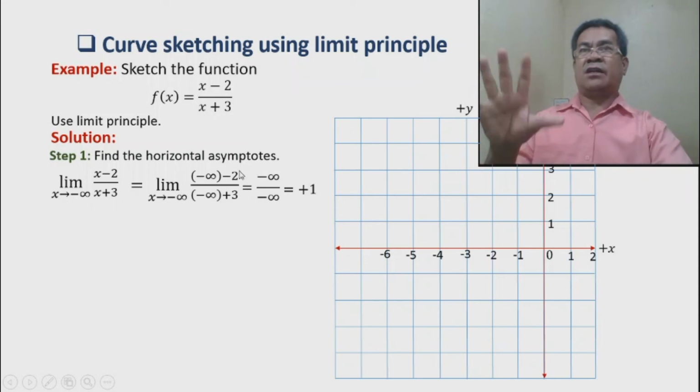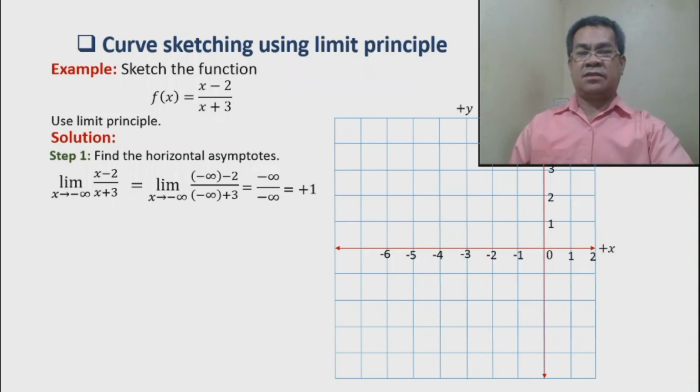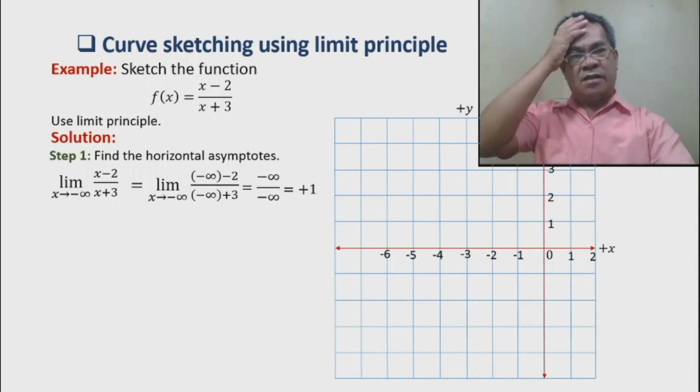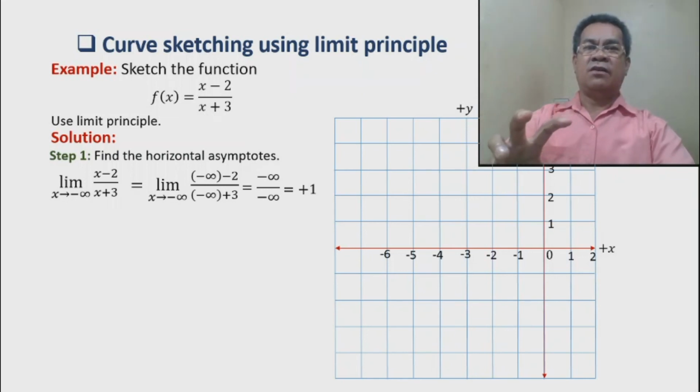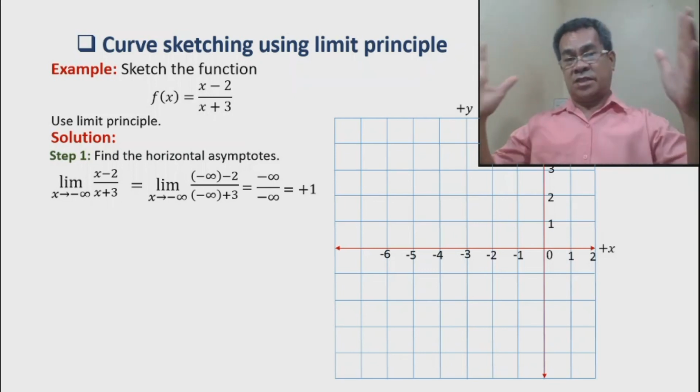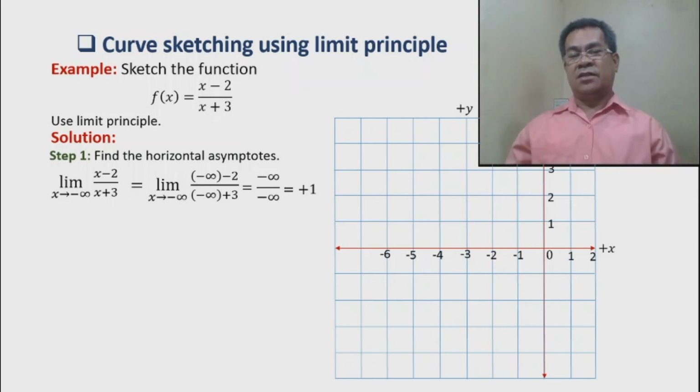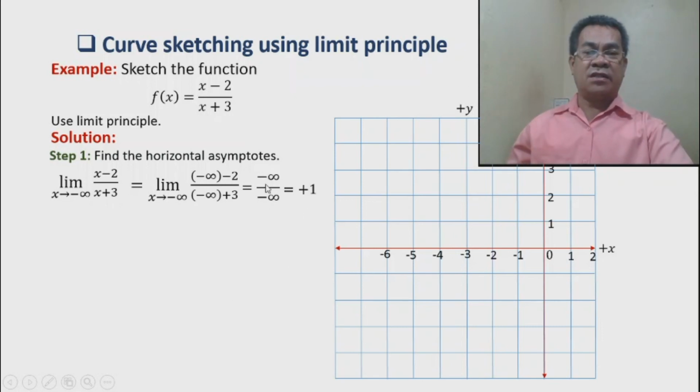Just like a carabao with an insect on its skin, we cannot see the small particle on a carabao because of its large size. So if you add a negative 2, it doesn't affect the result. So this becomes negative infinity, and this is also negative infinity. So therefore this is 1. If you construct a drawing and increase this infinitely, then the response y is 1.